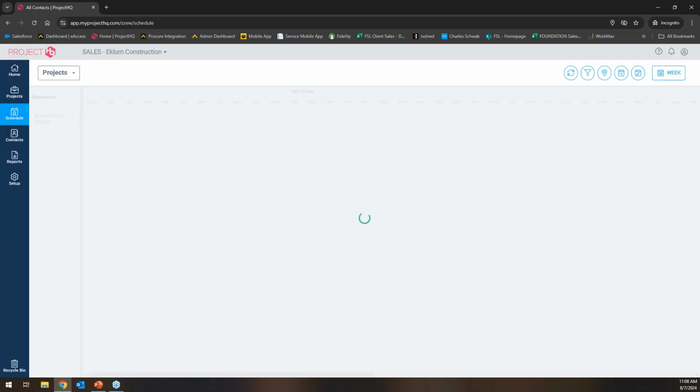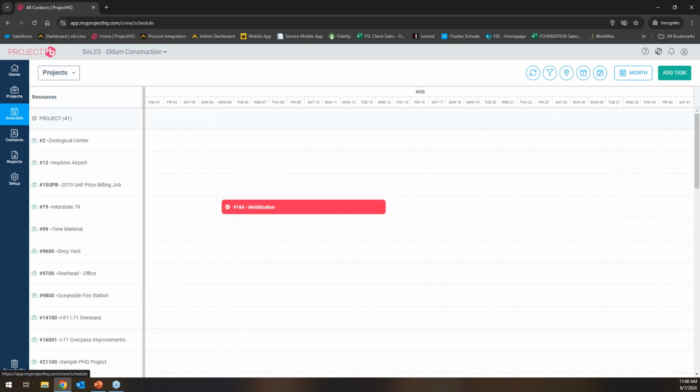Now the schedule, this gets into the first of the three areas I guess we'll talk about here this morning. This would be Crew HQ. So this is a scheduling tool here in the platform. I mentioned earlier towards the beginning of the call how this a lot of times replaces a whiteboard in somebody's office or shop.